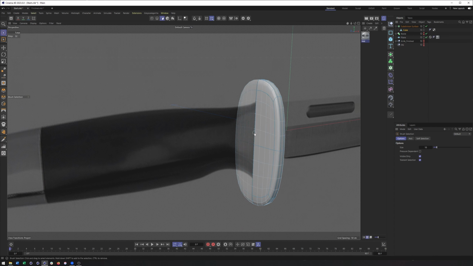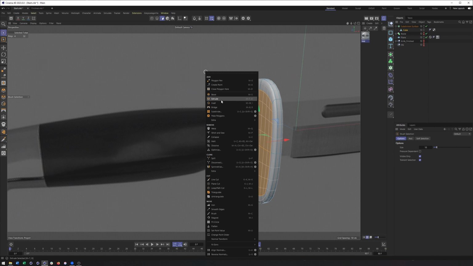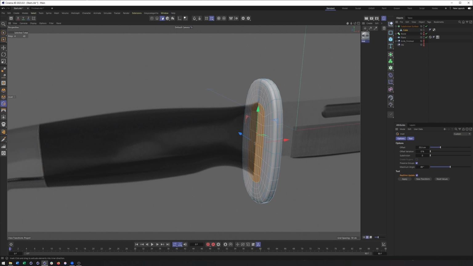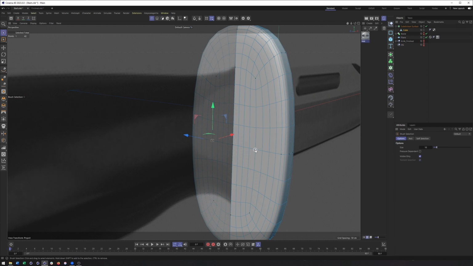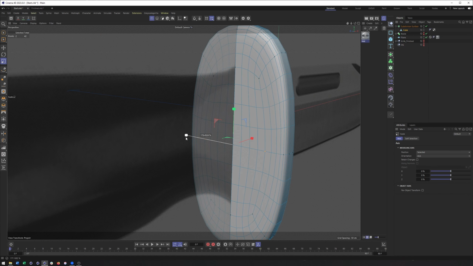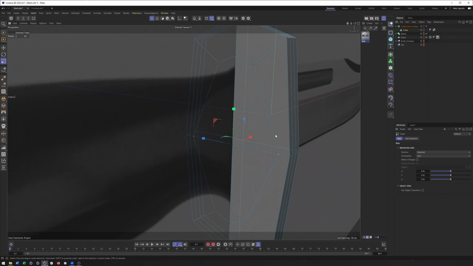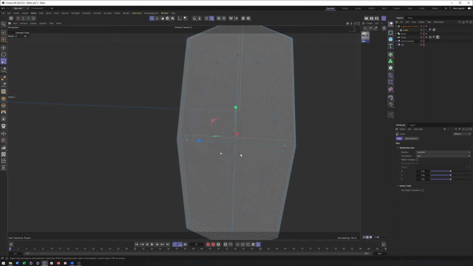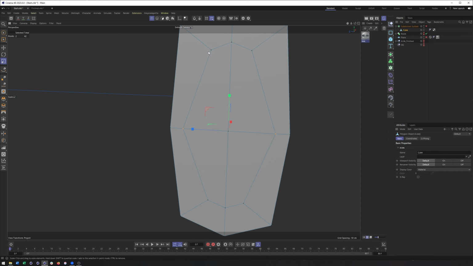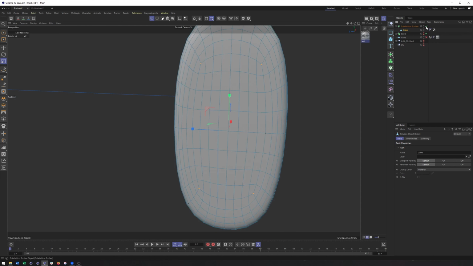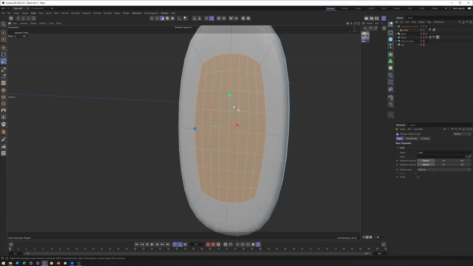back into polygon mode, I'm going to select our inner polygon, and we definitely need to make this smaller. So I will inset this to about the size that I'm seeing there. Great. And if I was going to round this out anymore, now is the time to do that. So I can go into point mode here, select these points, scale them out a bit. Or I can turn off my subdivision surface. And there's a lot to kind of toggle on or off here to see exactly what we're doing. That looks okay. Maybe we could even do the same thing with these a little bit to kind of round this out. All right, so that looks pretty good.